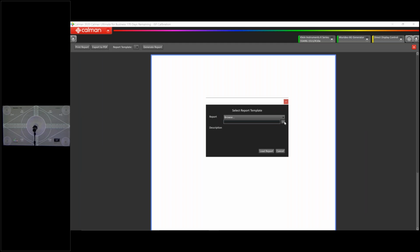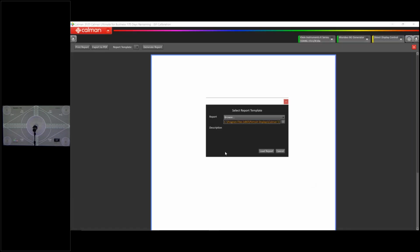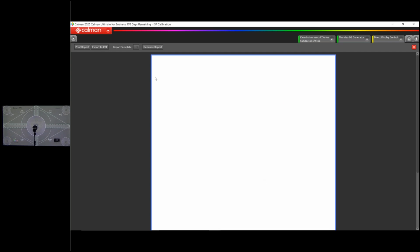Now, the other thing I want to do is check the question box, see if you guys have any other questions. Let's get this ISF report loaded up, because that's the workflow that we used. And now we're going to generate and look at all the final numbers and graphs.